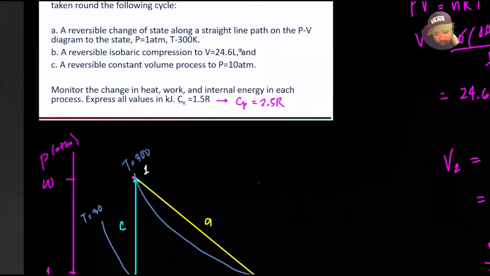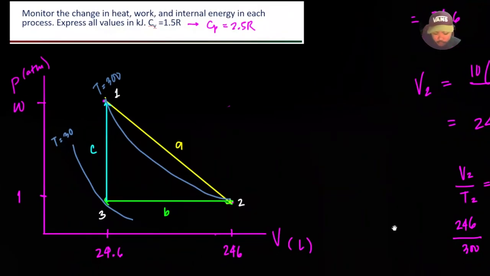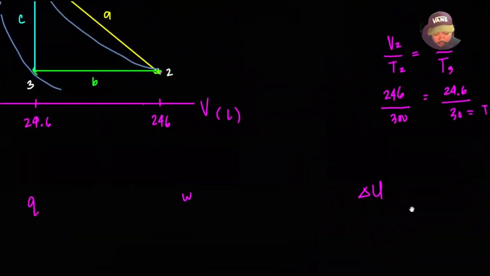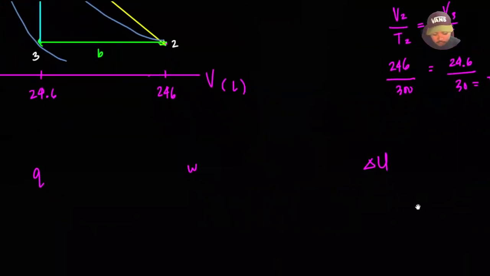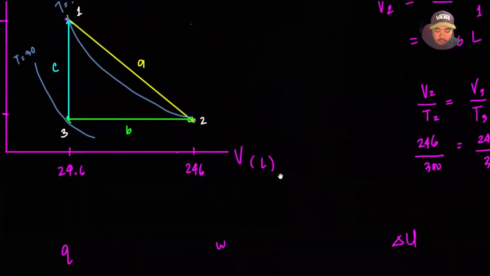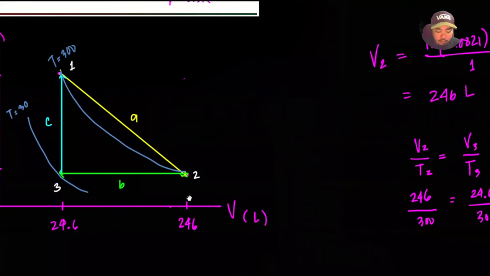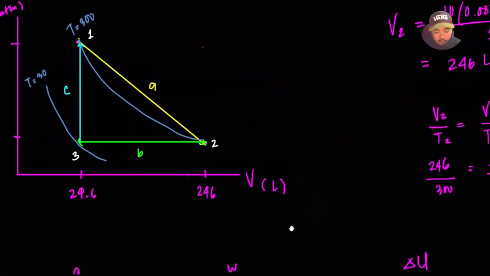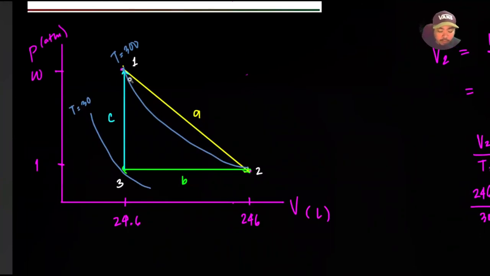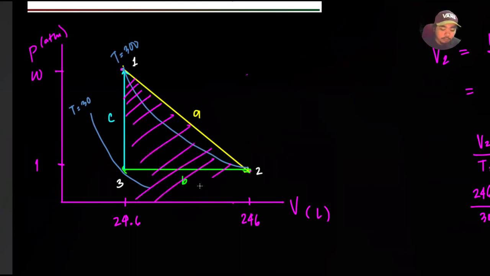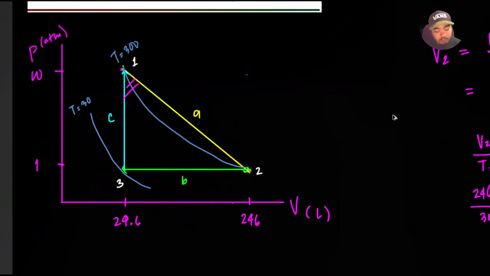So, this process right here, is actually none of the three processes, no? Kasi it's a straight line path from etong state 1 to state 2. So we can evaluate for the delta U. So we can probably evaluate delta U first. And I'm not sure if you can evaluate Q and W for this particular case, no? I don't think we can kasi we'll probably use some technique dito, no? Parang we can measure the area under the curve because this is a pressure volume diagram class, no? So actually if you measure the area under its curve, if you measure this area right here, this is actually the work done in terms of pressure and volume. Okay? So, let's compute that.